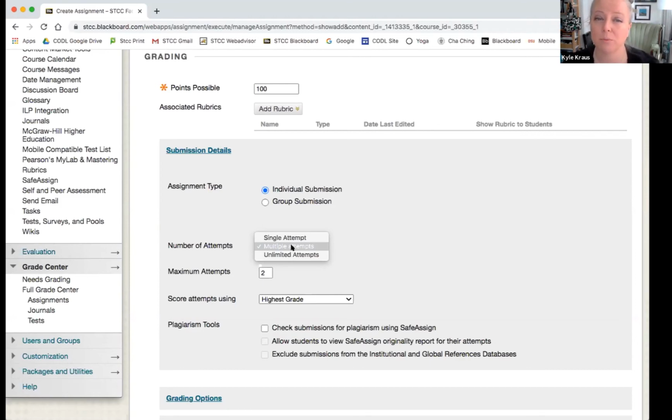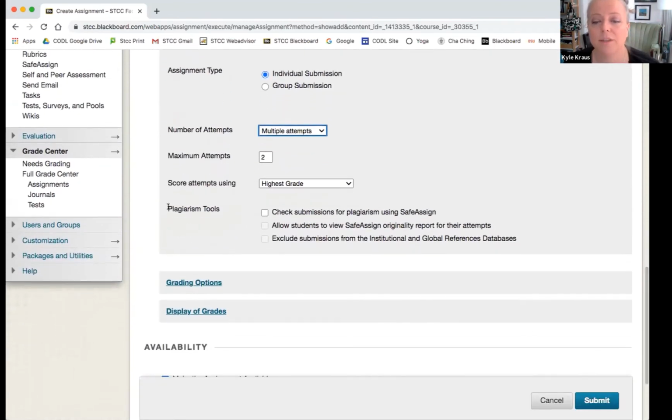You have to come up with some really creative solutions to manage draft 1, draft 2, and then the final submission. So if they're turning in multiple drafts and the last one is the one that's getting graded officially, yes, you can do multiple attempts. But if grades are submitted for each draft, I would just suggest creating multiple assignments: draft 1, draft 2, draft 3, final submission. So that's why the attempts option is there.